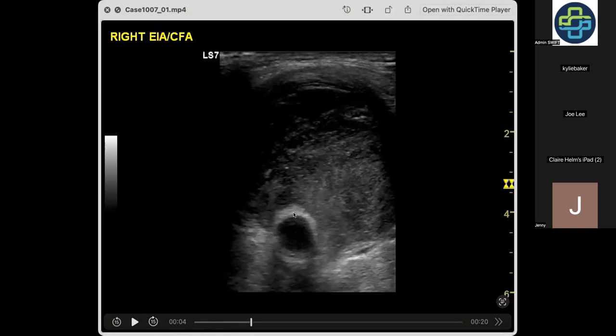How old was he? I thought it was a young guy. No, it was an old guy. Well, it doesn't matter who's old or young. Somebody's put a stent in there. I think he was actually quite old, but I'm not sure it's dependent on that. So he's got a stent.